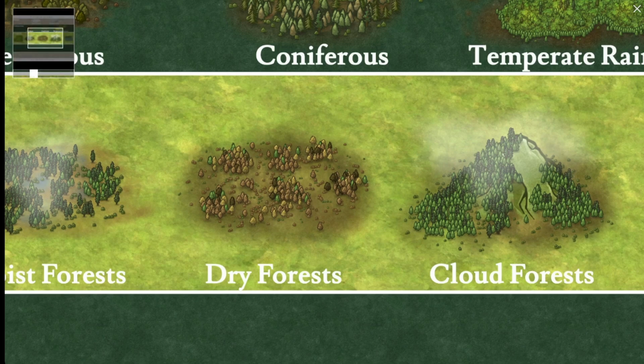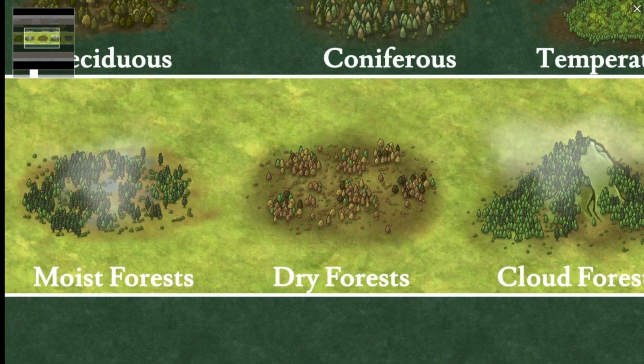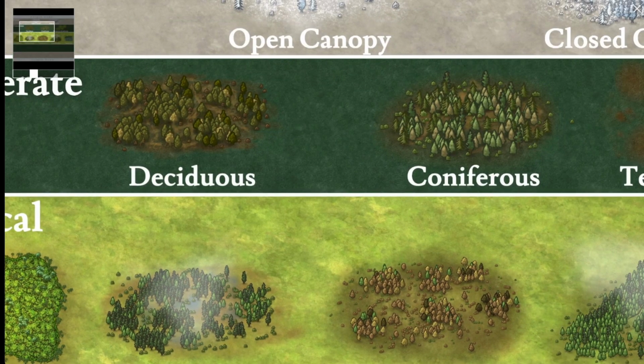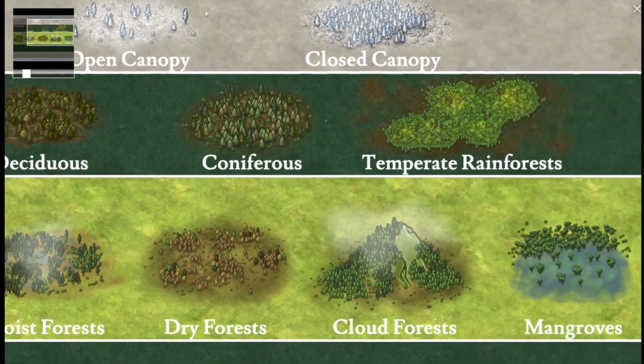Another thing about dry forests is that they are great to put as transition forests between your temperate forests, your other forests, and your deserts, right? So it's a great transition forest between the north or south side of a desert, and then you can put that dry forest, and then it can transition to another type of forest, like a moist forest or a rainforest or a deciduous or coniferous, okay? So these dry forests are excellent for transitions, and we'll be sure to do that.